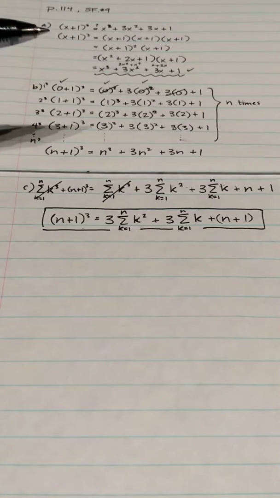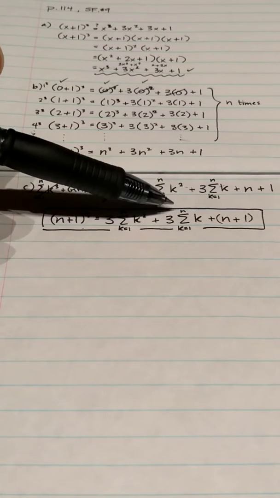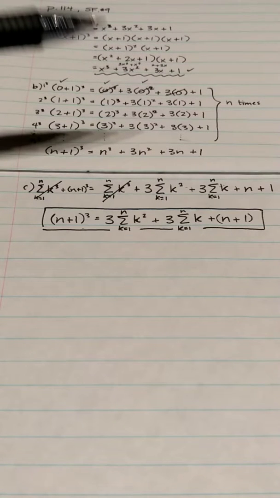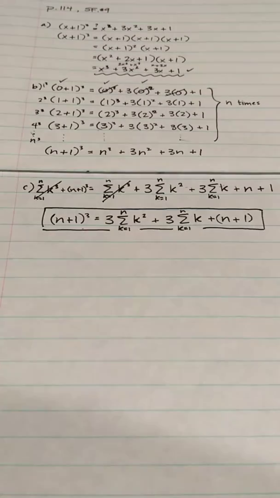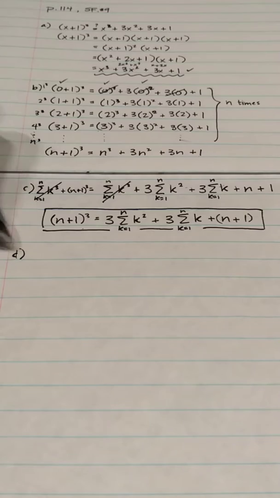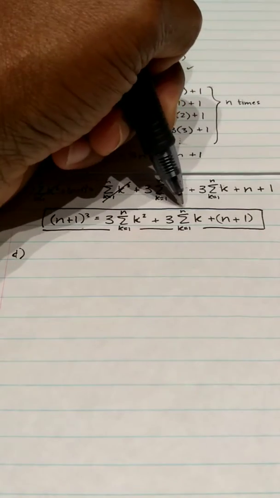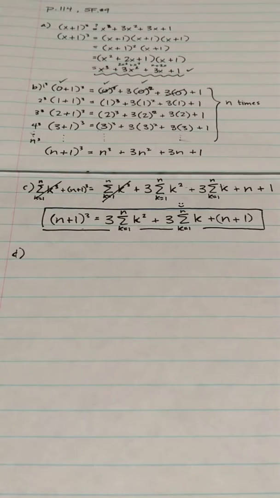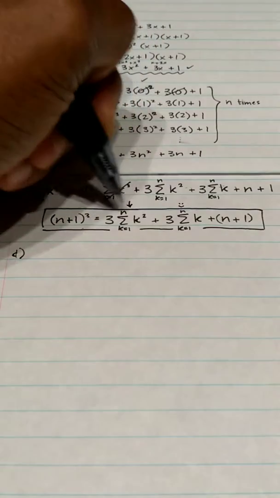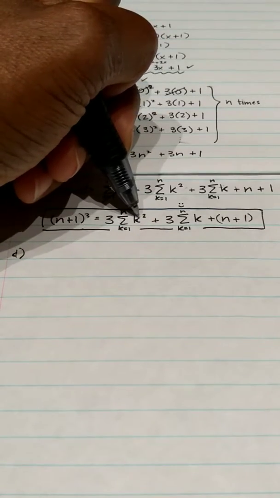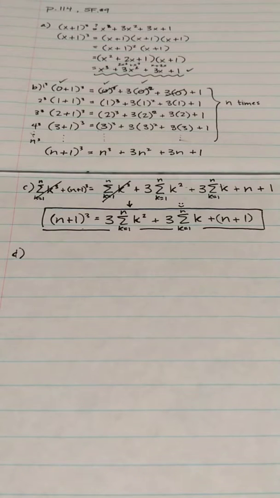So with our left-hand side as just n plus 1 cubed, we're not going to touch that right now. We have our 3 times the summation from 1 to n of k squared. But then here, we replace this. So we have 3, and then we're going to write it as that n times n plus 1 over 2. Right? Then we have our plus n plus 1. So that's now our rewritten form of this equation.